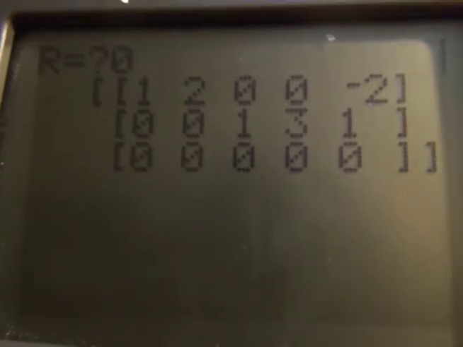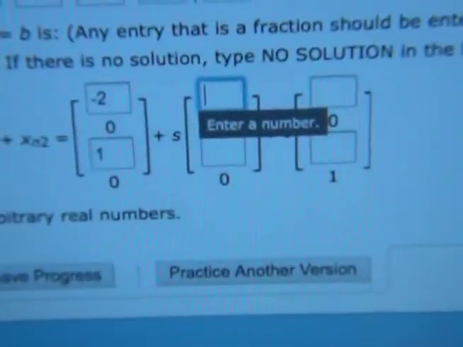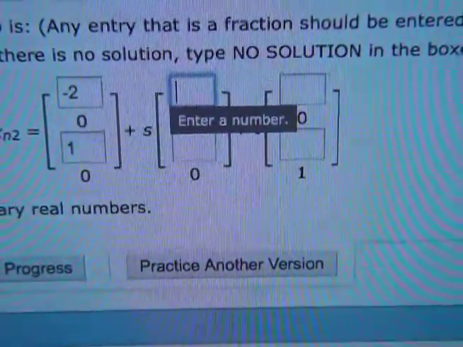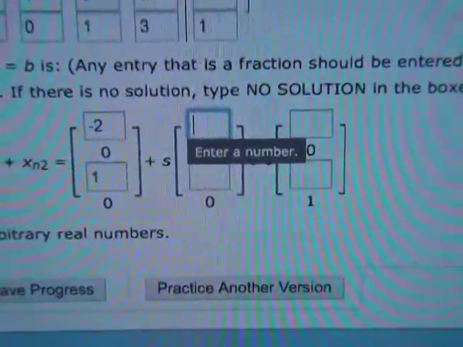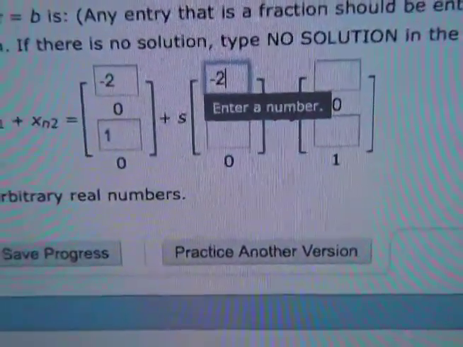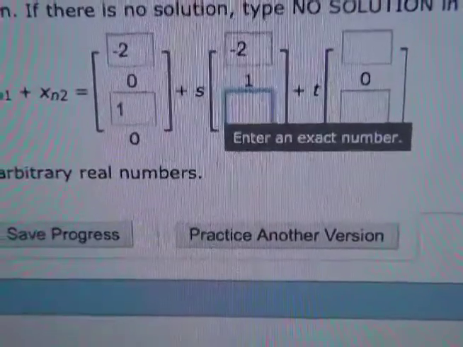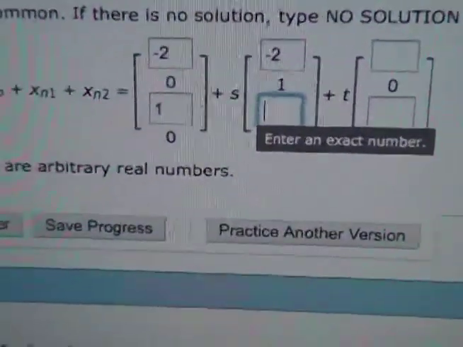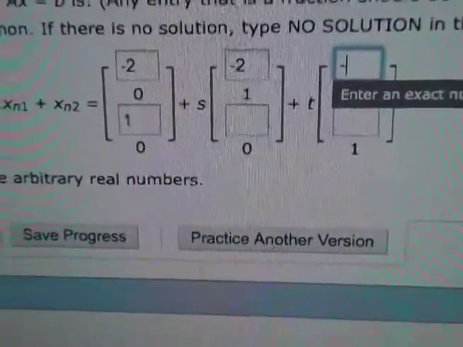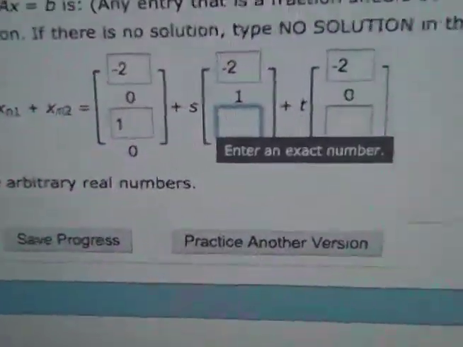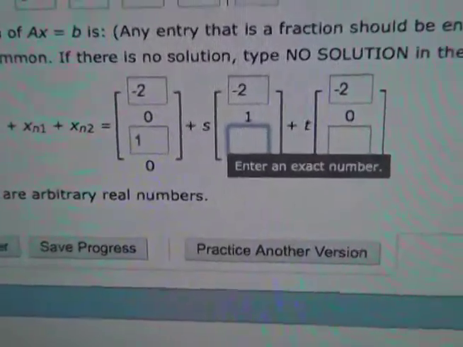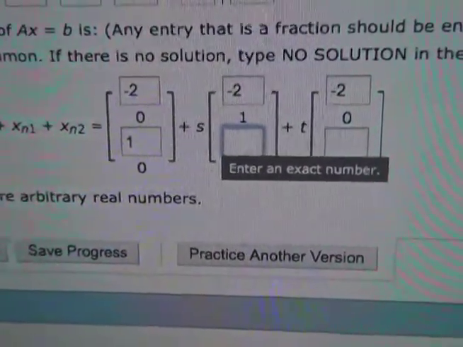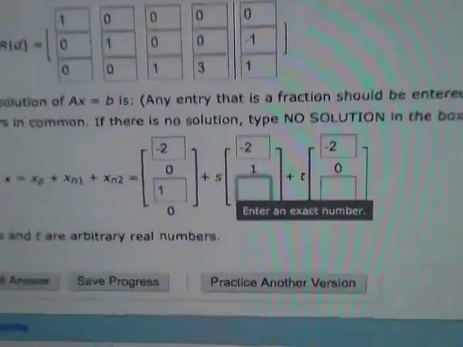And it gives me that, and then it tells me different sets of numbers. So I'm going to enter these in. Right now I have the first one entered in, negative 2, 0, 1, 0, and the next one is going to be negative 2. Oh, looks like this one might be wrong, unless it's talking about this column. Let's see, 0, 0, 1, 0, 0, negative 3, 1.